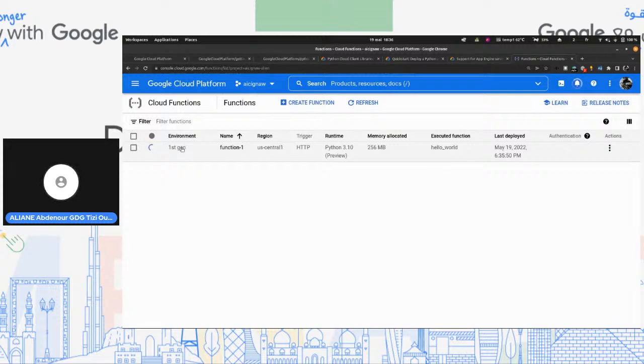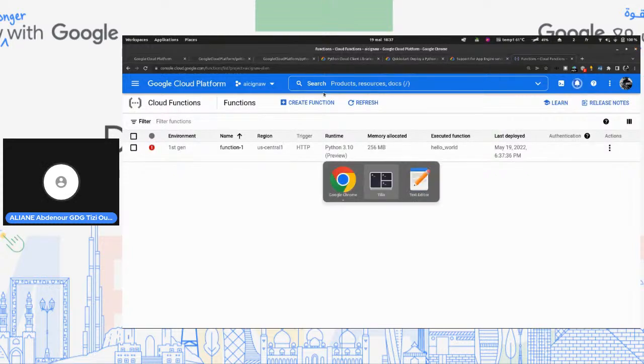So what happens now? Google Cloud will upload my source code to Google Cloud Storage. It will create a container using Cloud Build, and it will deploy it. It will create a new version, and then it will host it on Google Container Registry. And then every time I click on this, it will bring me to my version. I don't need to break my head understanding what's going on. I just need to write the code, run deploy, and it will work. And that's why we call it serverless. It says, hey, don't worry about all this architecture. Just bring me your code and it will work.